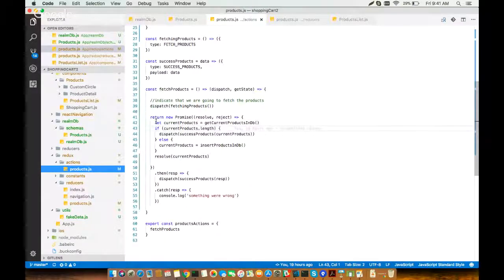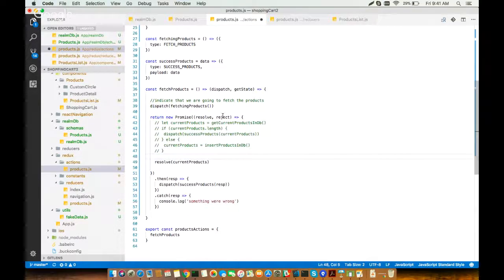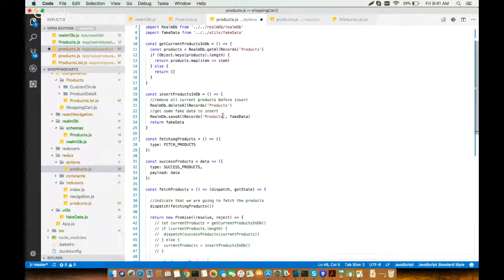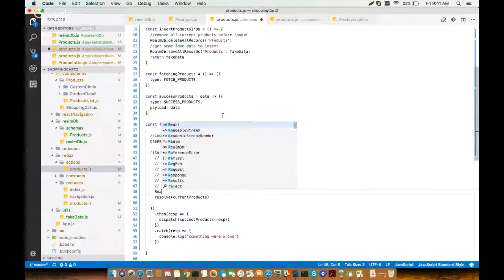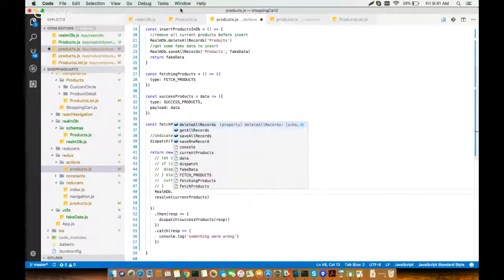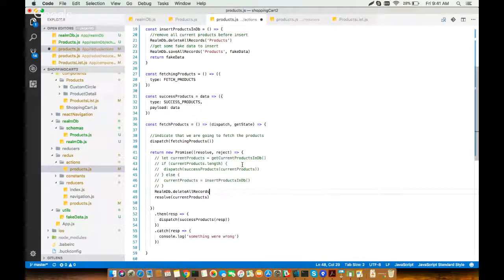I'm going to do something like success, realmdb dot. Let me check. Okay, I have the load records helper function here, and I will delete all records for my products schema.